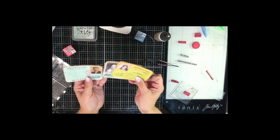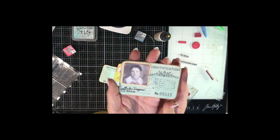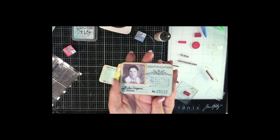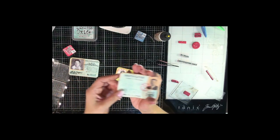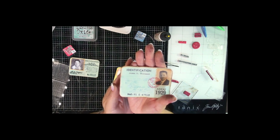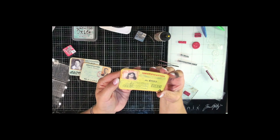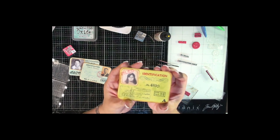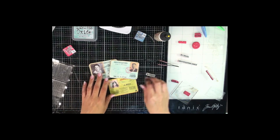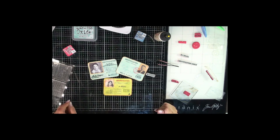Yeah. So here's the first one that I did. You guys see that? And then this is the second one. Mr. James R. Taboo. And then I called her Doris. Doris. So those were so much fun. I'm going to probably continue playing around with these after I let you guys go.